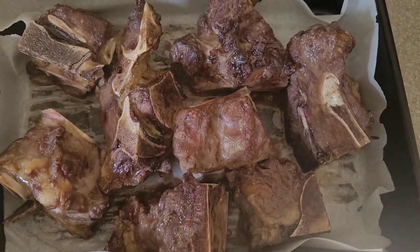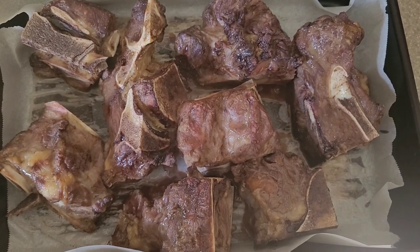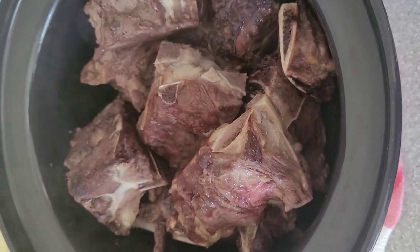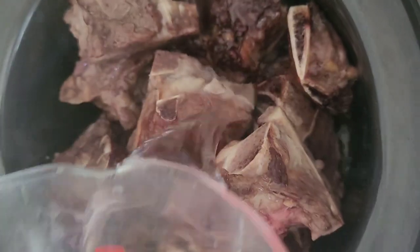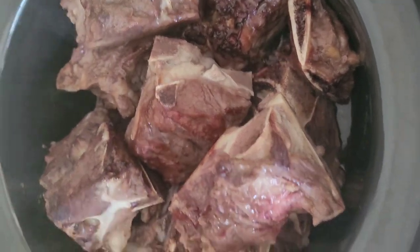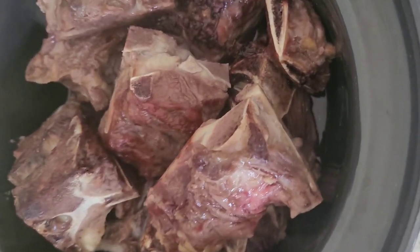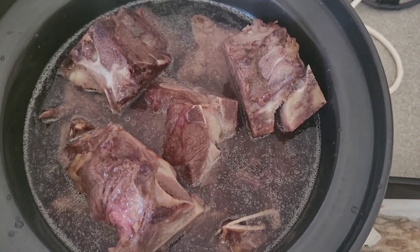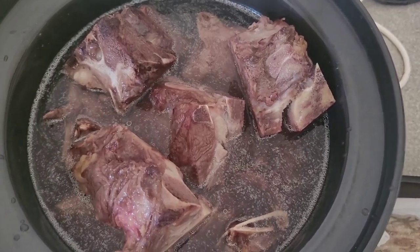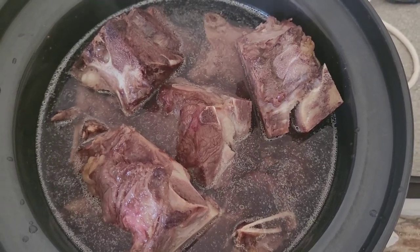Here are the beautiful roasted beef bones — I roasted these for around half an hour. And here are the bones arranged in my slow cooker, which I've been preheating on the lowest setting for around 20 minutes. Then I start adding my water — about six to eight cups. This is the amount of liquid to bones that I end up with. It's okay if a couple of the bones are sticking out of the water; it'll all eventually settle a little bit as the broth cooks.